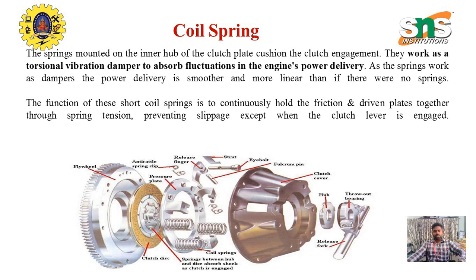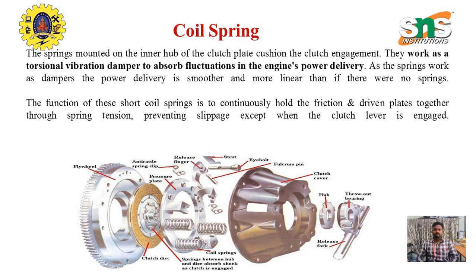In the clutch there are a number of essential components so that we can engage and disengage the engine power. The parts include the flywheel, clutch disc, pressure plate, springs, the hub units, the release mechanism and bearings. Among them, the springs are the components used to apply the pressure and release the pressure.